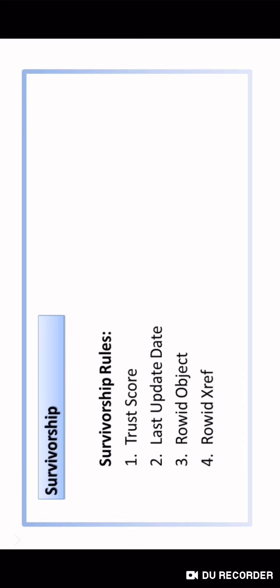What is this trust score? As we have seen in our earlier lecture, we configure the trust based on the source system for each individual cell. The trust score only applies if a column is trust enabled. If there is no trust-enabled column, then the next rule will be applied, and that is source last update date. By using the source last update date, which is present in the XREF table, the data with the more recent cross-reference source last update date will survive.